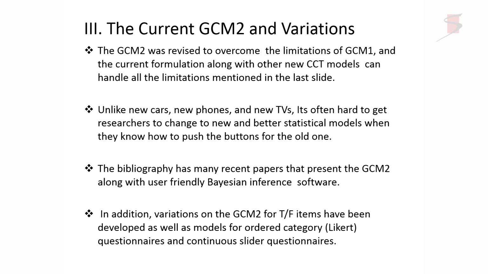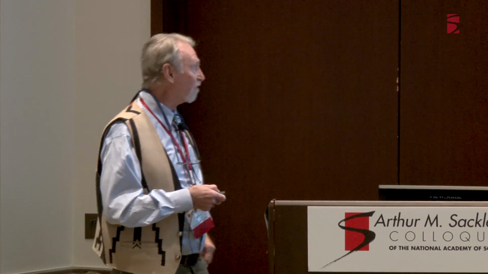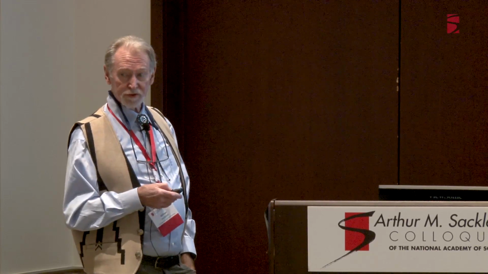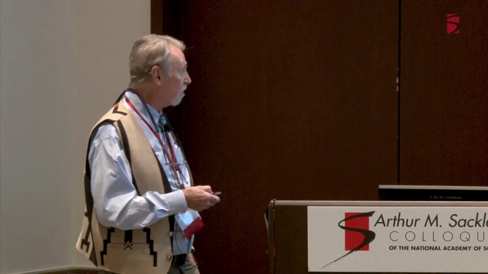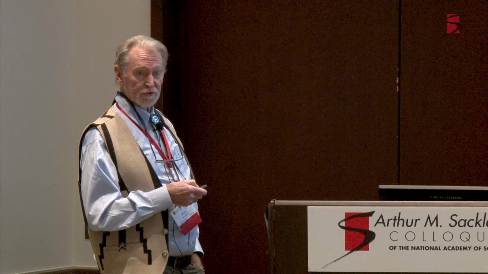So we revised to overcome all of these limitations. And it's like pulling teeth to get, you know, researchers are very conservative. When it comes to social life, they're very liberal. And so, you know, the new cars, new phones, new TVs, they go for them. But when it comes to a thing you can push buttons and get the answer, and somebody comes along and says, we got a better thing, they want to continue to push the same buttons that they did. So we've had a lot of fun teasing them about that. The bibliography has a lot of recent papers that you'll see that have downloadable websites on how to do this sort of thing. And of course we have developed these models for other than true false.